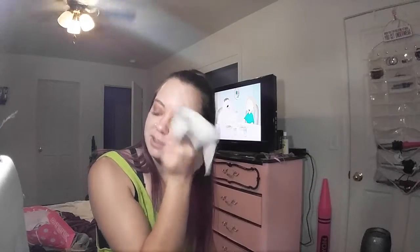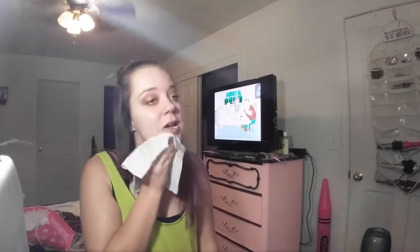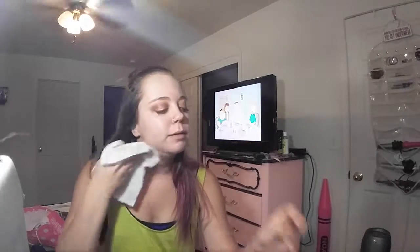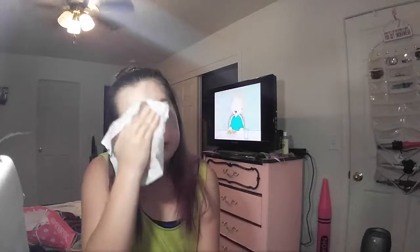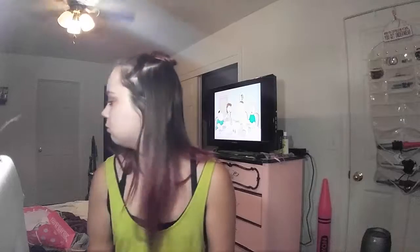That face mask I used in the last video — I did not see any kind of amazing benefits from it. My face didn't feel any softer whatsoever. I was super bummed because I love masks and I'm always trying to find a good one. Then I wore the lip gloss from my Ipsy bag — the Trust Fund Beauty one. I'm assuming it was supposed to be a matte lipstick but it reminded me of NYX matte lip where it never actually dried, it was smeary, just a huge disappointment. I did really like the color though.